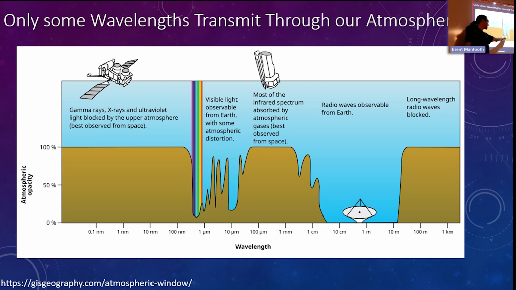We're going to be focusing on this little range here. That's interesting. Even in the visible spectrum, it's still not 100% transmission to the surface. And that's kind of where we get sky color. I was going to say, that's why we have a blue sky. Otherwise, we'd have a reddish, purplish sky.